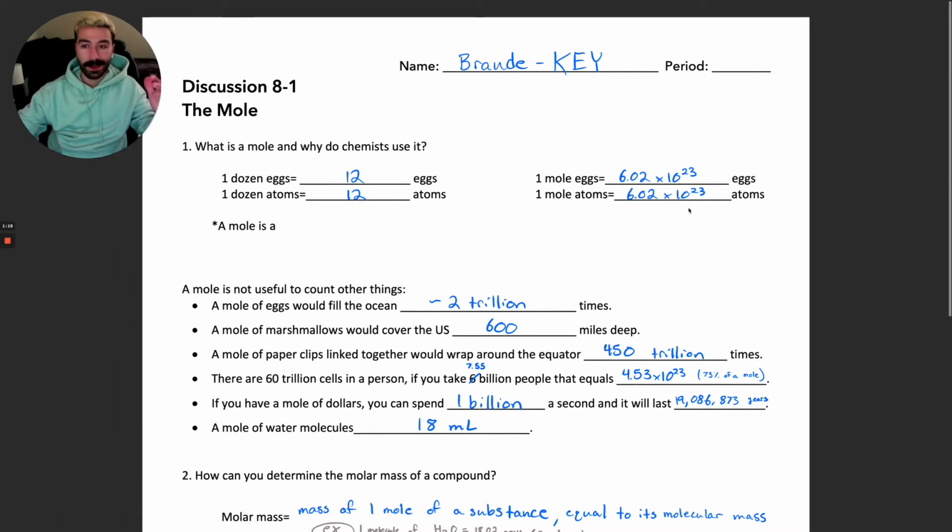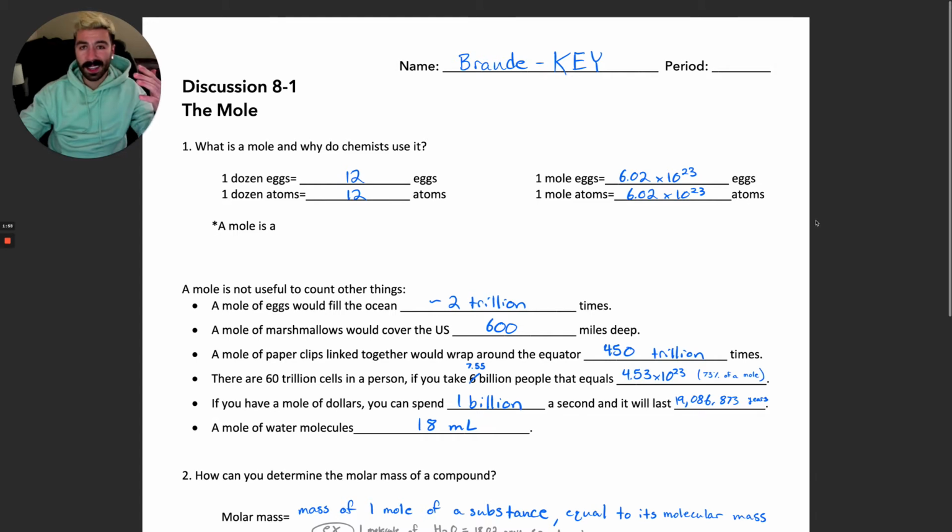Now, what does that mean? Why is that such a big number? That's 602 hexillion. So there's 1,000. Right? So one with 3 zeros. And we're going to add 3 zeros every time. So there's 1,000, a million, a billion, a trillion. A trillion is 10 to the 12th. Then there's a quadrillion, I believe is next. Then a pentillion. Then hexillion. And so this number is 6.02 times 10 to the 23rd, or 602 hexillion with 21 zeros after it.